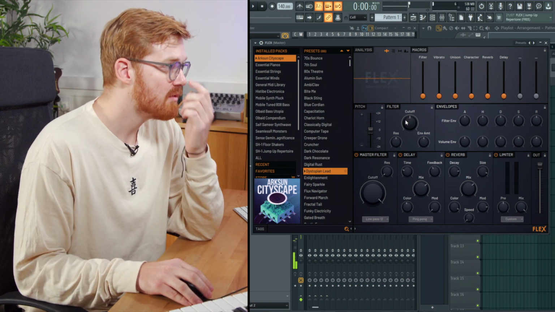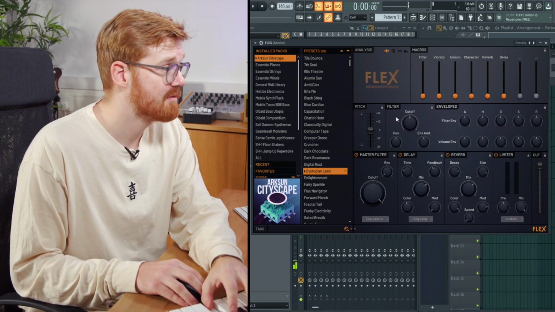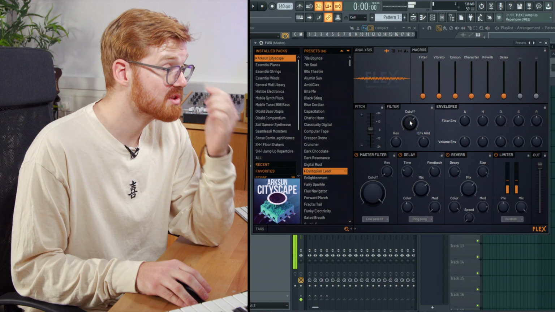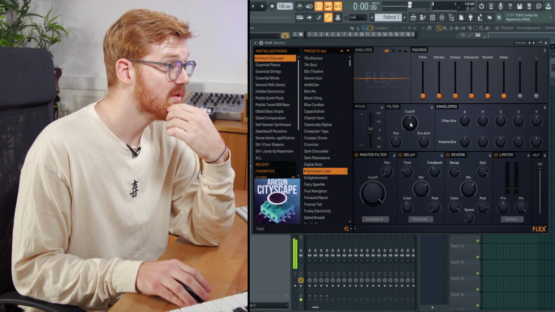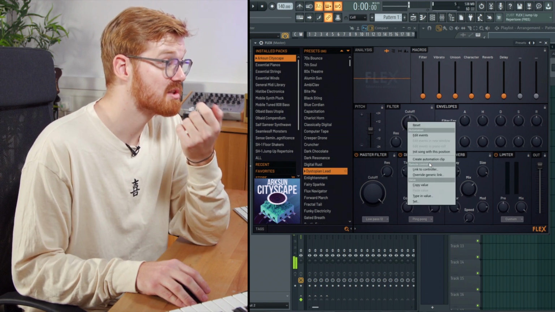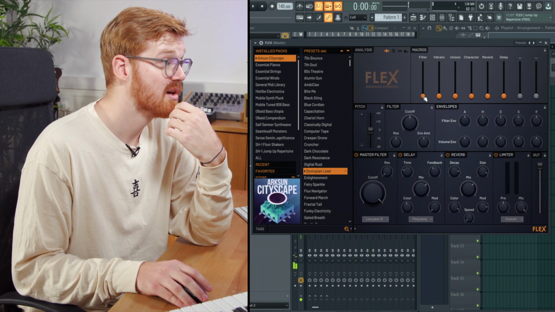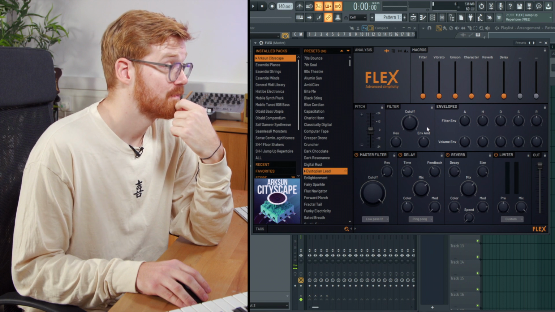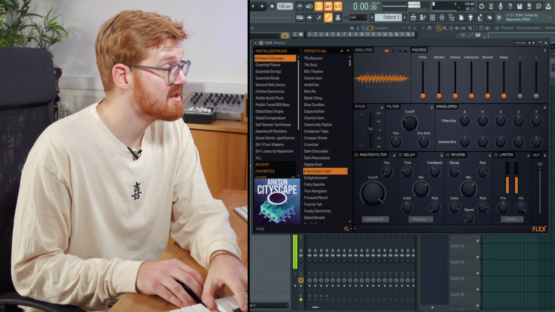So moving on down now, we've got some actual controls of the filter. It's important to note that all of these knobs here are automationable, so you can just create automation clips really easily on all of these sliders. So really easy to automate in the playlist. Let's take a look at this resonance.